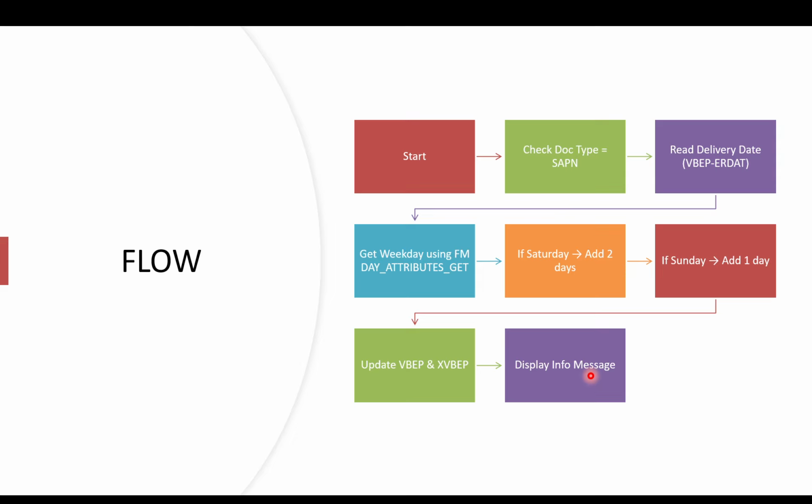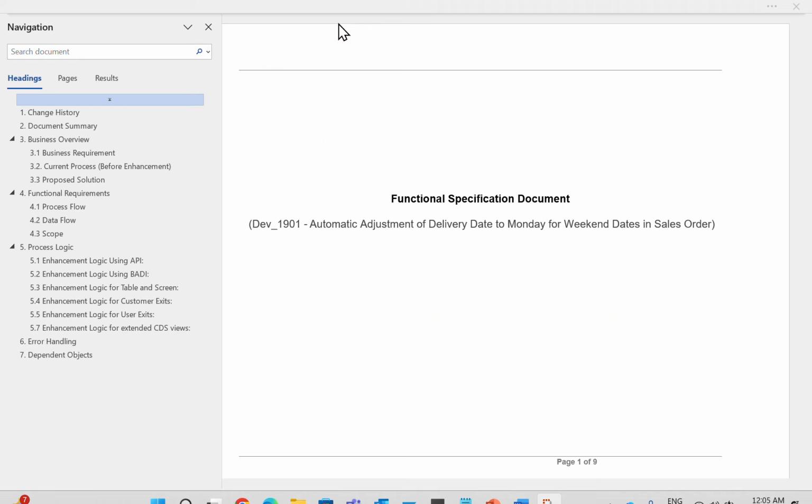Let me take you to the FS document so that you will understand how to write the FS. So this is the sample template I'm going to show you to write the FS. Every client, every company will have their own template. This is the standard and basic template, so if you understand this template, you can write the FS for any company's template.